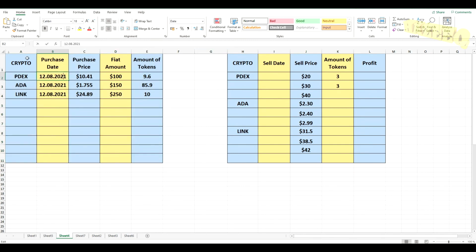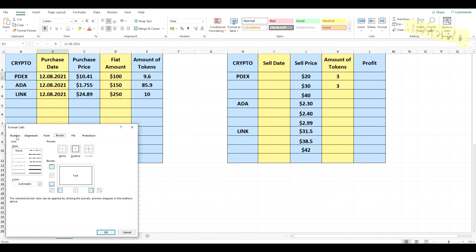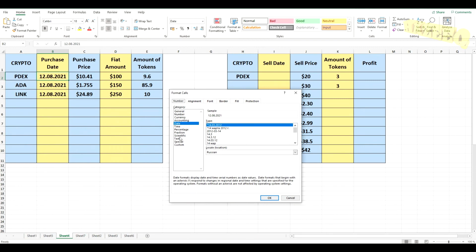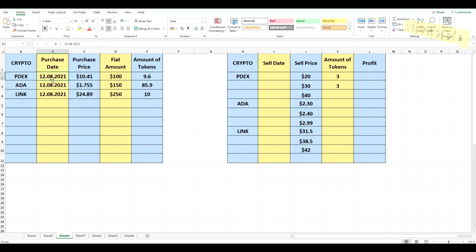One thing I do want to tell you about is when you start typing in the date, just like I have over here, it might turn the date into words. So if you want the date to be as numbers, you can select the column, right click, go to format cells, go to number over here, and here you want to select text specifically. Once you type in the date, it won't change. For example here, it would have said 12th of August, and I want to keep it as numbers. So just keep that in mind. That's something that you can find difficult or a bit annoying. That's how you fix it basically.